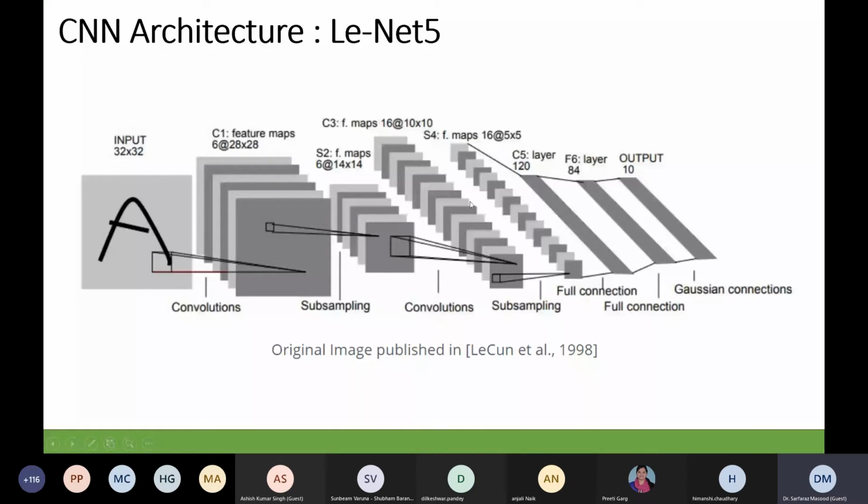This special operation is called flattening, because no matter how many times you apply convolution and pooling, you'll get an n cross n matrix. Even the pooling layer was converting to an n cross n matrix. But neural networks require the inputs to be in one dimension.